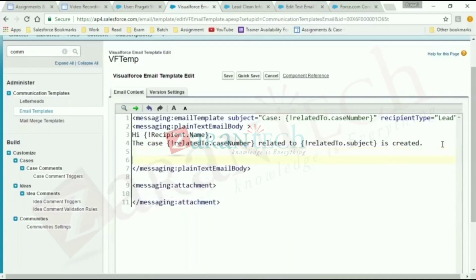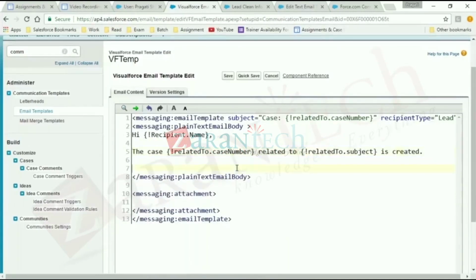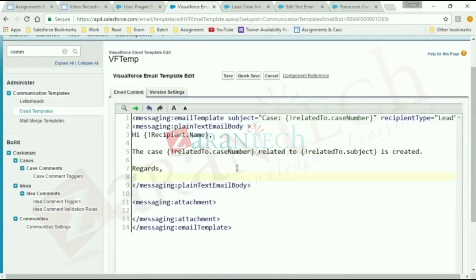If you want to add any global variable, that you can do. So for any global variable, you can add here things like regards, and you can add some global variable. How you add a global variable is $User.name. So whosoever is the logged in user, that name, first name, last name, that should be populated.